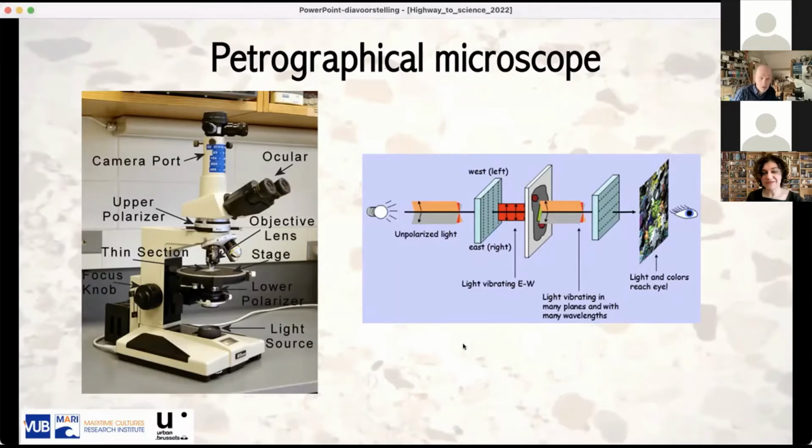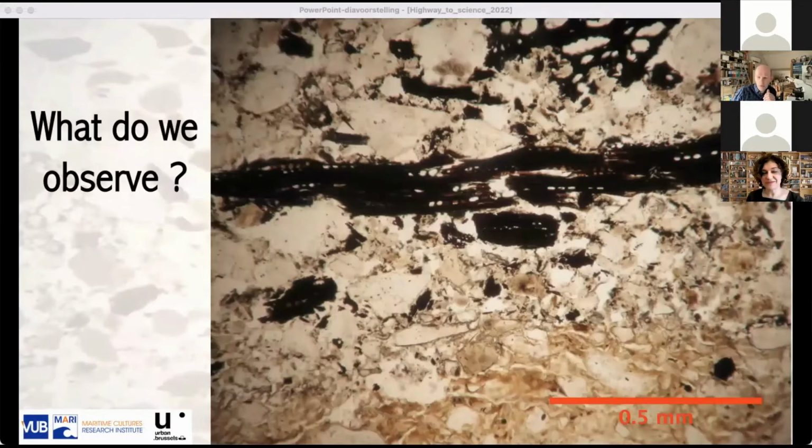Now, what can we observe when we look into such a microscope? Well, we can basically see the different components that are present. So here, for instance, all this blackish material that we see here are very tiny charcoal particles. We also have some minerals, mostly quartz, these white features that you see here. We also have remains of a floor, a clayey floor here at the bottom. So you see we have all these remains that are nicely preserved in the thin section.